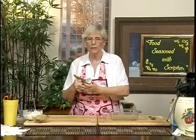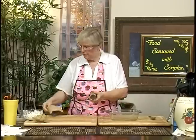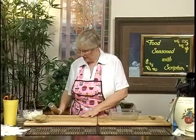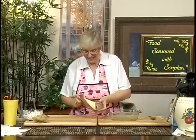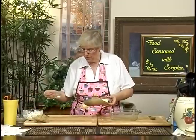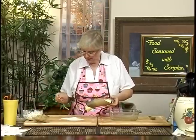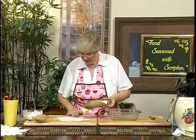You want them to be a little bit room temperature so you can work with it better. Let me see if I can get it open. I'm a pro at this, just so you know. So we'll take these out. I'm going to put just a little bit of flour because we are going to roll this out a little bit, so it doesn't stick to the board.